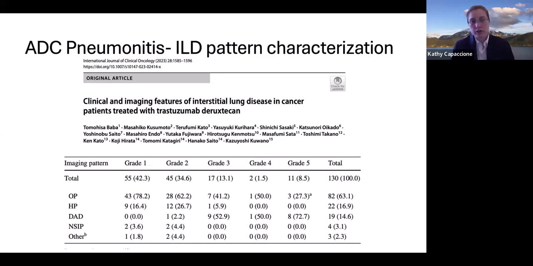So the grade is very important. This is based on the CTCAE, the Common Terminology Criteria for Adverse Events. The reason that's important is because depending on the grade you see in the patient's clinical or radiographic presentation, it dictates what the management for the patient will be. Grade 1 and 2 are the lowest grade, so the least severe. In those patients, interventions like reducing the dose of the drug or giving steroids may be appropriate, and they could potentially be able to restart an agent in the future.